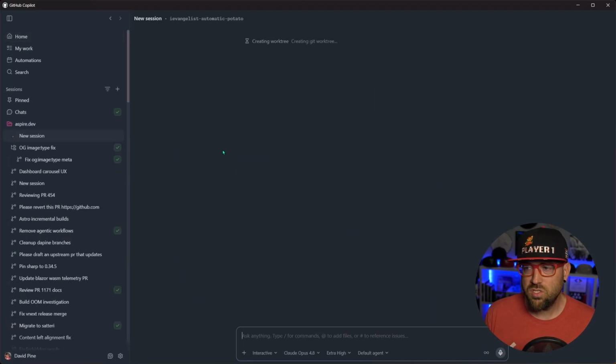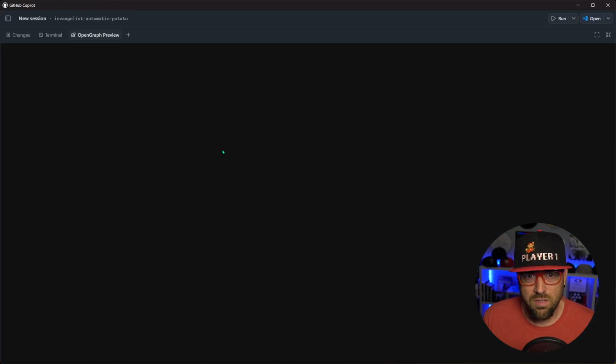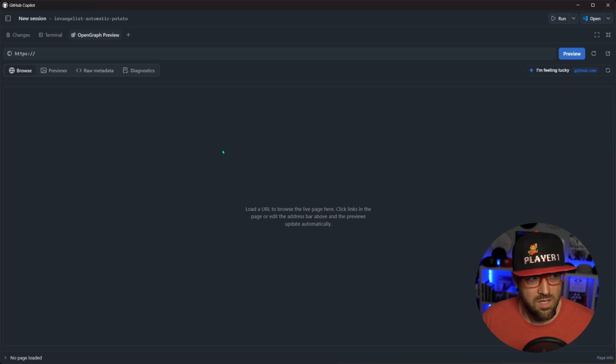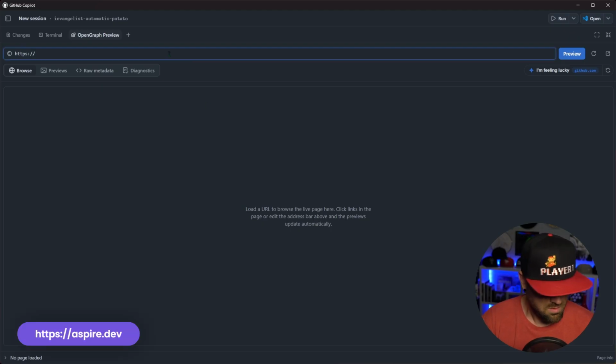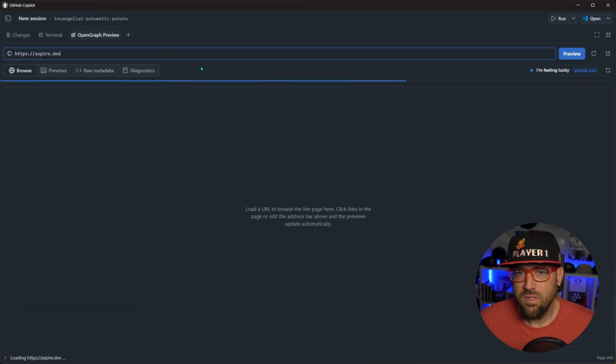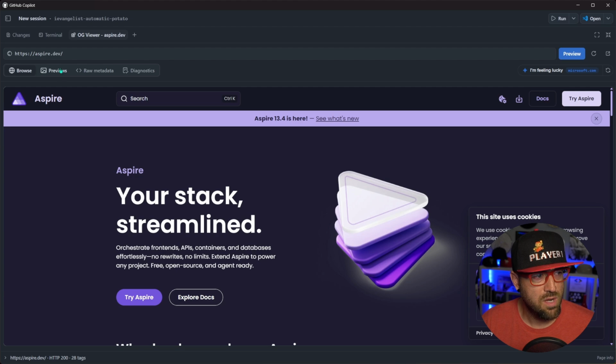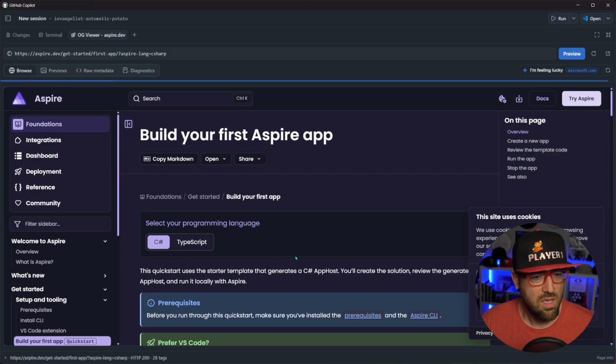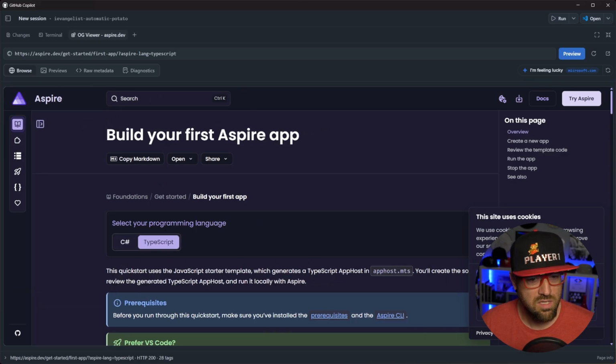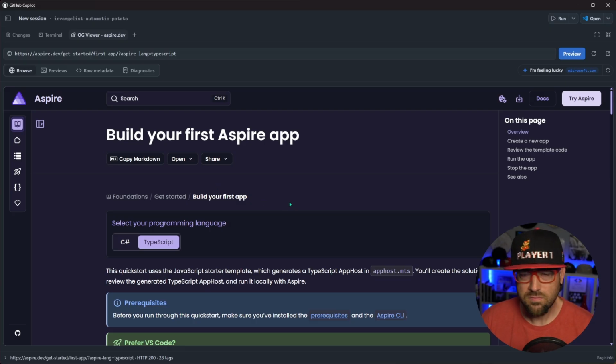Now, this is going to launch our custom canvas, and it's a really cool feature, but our canvas was designed specifically to help us improve SEO, so search engine optimization. We wanted to visualize how our website renders. So we have our browser ability here. We can navigate through pages. And let's just make a few selections to look nice. All right, so this is the Build Your First Aspire app page.